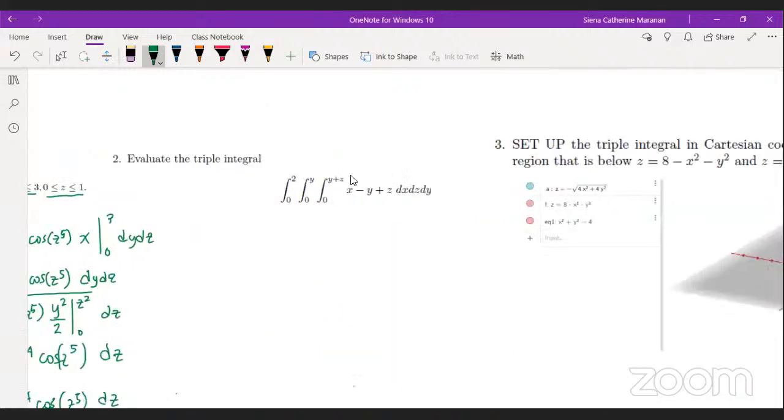Okay, this is just evaluating triple integral. So, naka-iterative form na siya. Okay, ganun ulit yung gagawin dun sa item number 1. Okay, we start with the inner integral. So, we will have from 0 to 2, 0 to y. And then evaluate this with respect to x. So ito lang yung ating consider natin and the rest ay constant. Pero dahil nag-a-add tayo dito, okay, so ito, evaluate natin, we will have x squared over 2 minus, pwede na siguro natin ito pagsamahin, no? Okay, gawin natin siyang y minus z times x, okay, evaluated from 0 to y plus z.